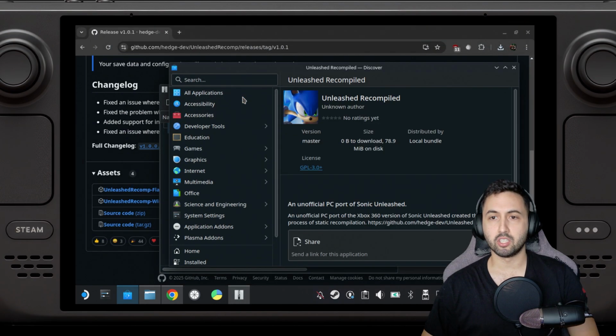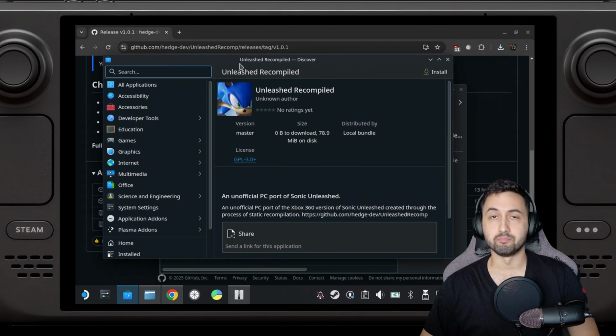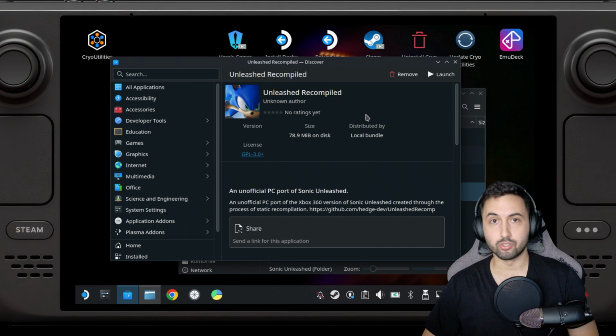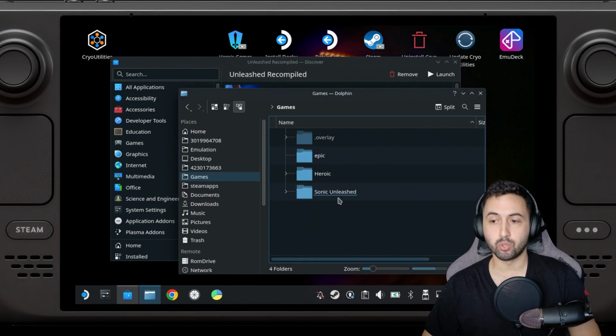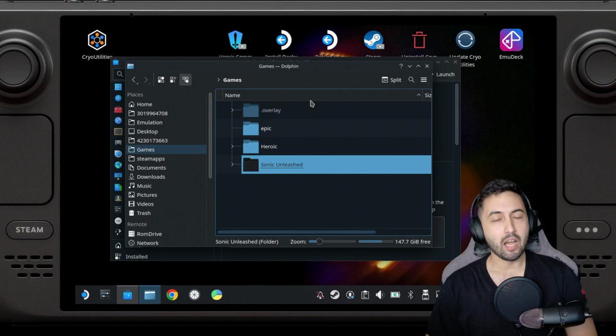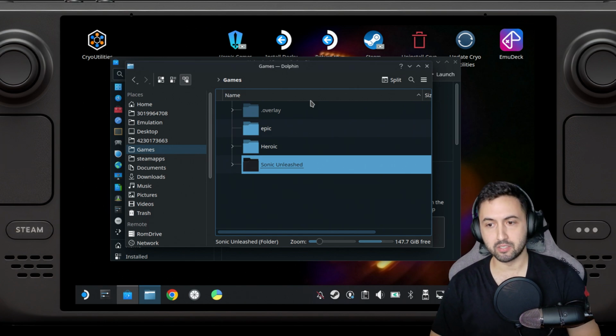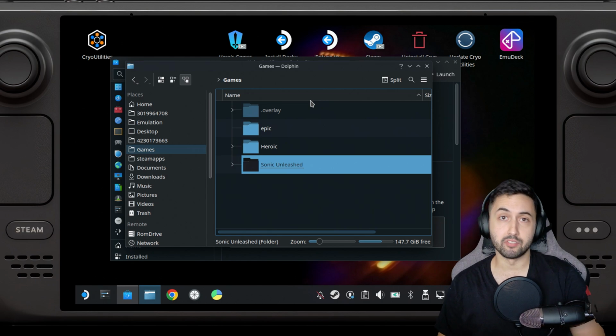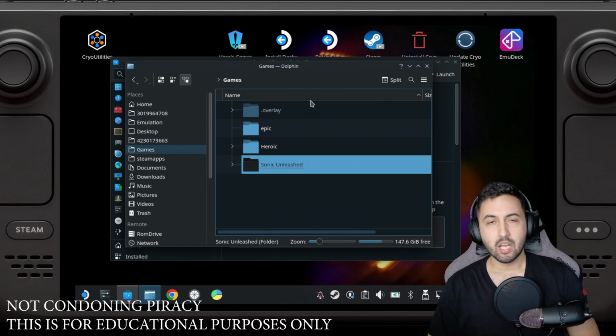We double click on it. It will open the Discover store, hit install, and you need to put your Steam Deck sudo password. Alright, so once this is installed, before launching, you need to make sure that you have the game files of the Xbox 360 version. Unfortunately, I cannot tell you how to get these files. You need your own Xbox 360 modded and dump the game files onto your PC. Otherwise, you need to sail the high seas, which is illegal, so keep that in mind.